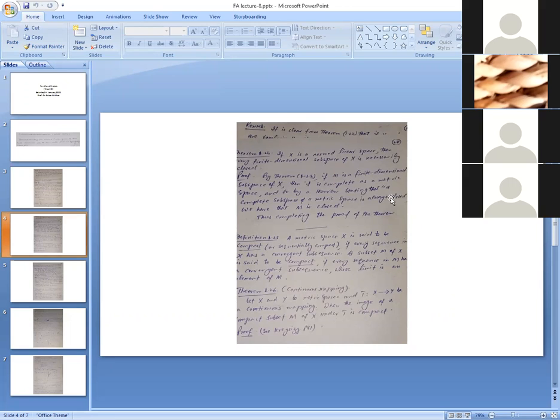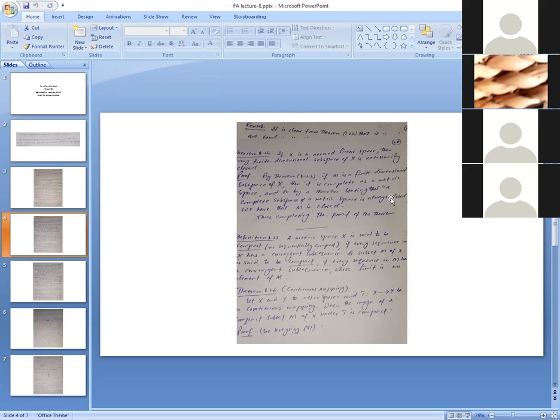A metric space is said to be compact if you consider any sequence in X and that has a convergent subsequence, then the metric space will be compact. There are so many sequences in the metric space; if one of those sequences does not have a convergent subsequence, then the space is not compact. The definition says if every sequence in the metric space has a convergent subsequence, then the metric space is said to be compact.